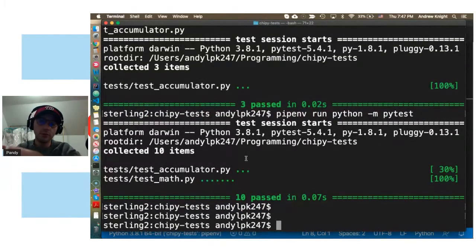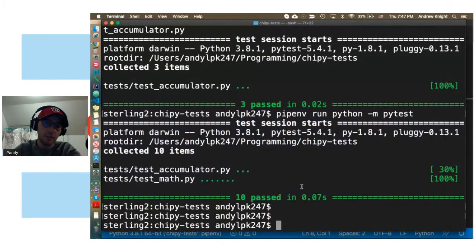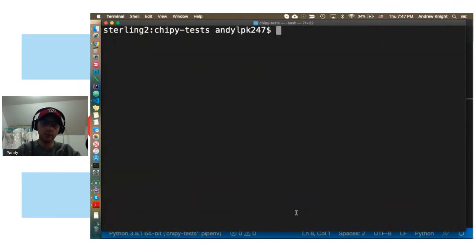You may be wondering, what are some other interesting things I can do? Because this little banner is very helpful and nice, but it's not a ton of information, right? What if I wanted to get something like code coverage out of this? PyTest has a module for that. Let me clear it, bring it to the top. If I want to do code coverage of PyTest, all I have to do is install the PyTest cov module. Underneath the covers, this will use coverage.py.